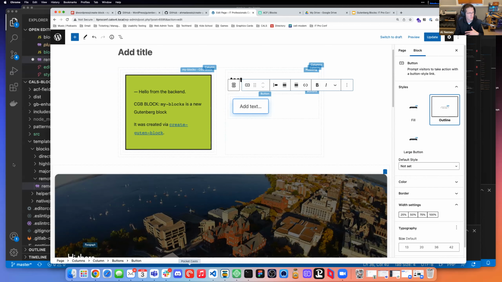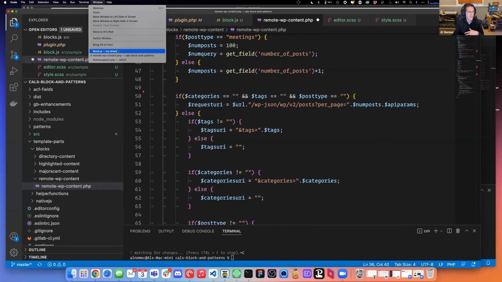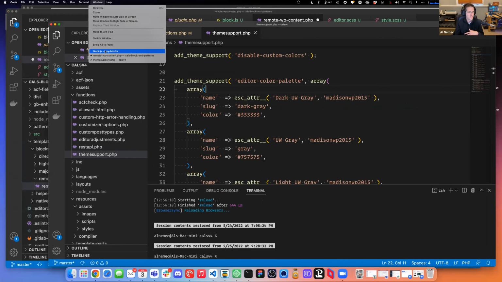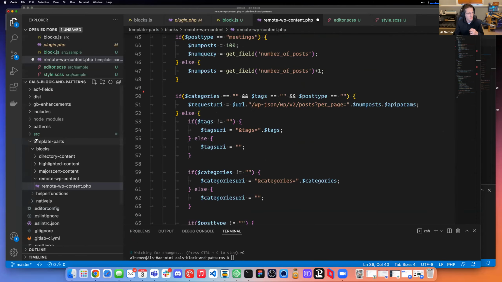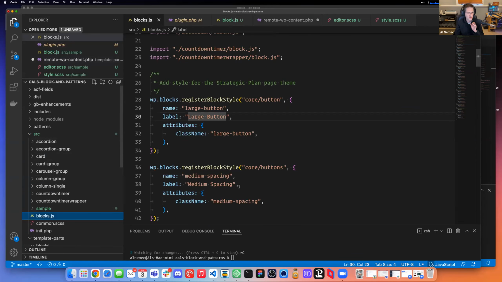And the way you do that is remarkably simple. You're going to go in and actually decide under your blocks. See, I actually have the wrong one here. Here we go, it's under system blocks or source blocks. You can just declare that you're going to register a block style for which block it's for, what's the name of it, and what's the class name, because all you're doing here is giving it a quick class selection. And then of course, the way that's going to look is purely dependent on your CSS. As long as you assign some styles to that class in your CSS for your theme or your plugin, that takes effect. So now you can start to style and give different option styles for this sort of thing.